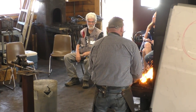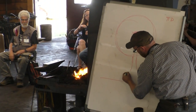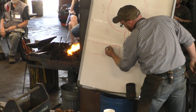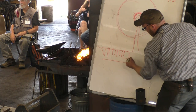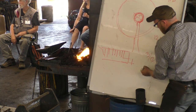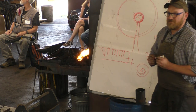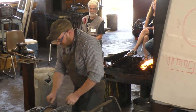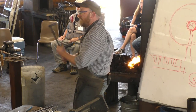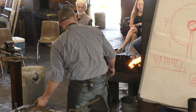I left a little bit on the end, and I'm going to deal with that part first, just to kind of lay out the pattern here. I left a little bit on the end, and then I started my cuts. And then we'll probably knob out a little bit there. I'm going to nip this off and draw it out. If you notice, the hook kind of carries around into a bit of a scroll, and I kind of like that to fill the center. So, getting hot. I'm good and hot. Let me just nip this. We'll get through a heat and then, can I get you to hold it?